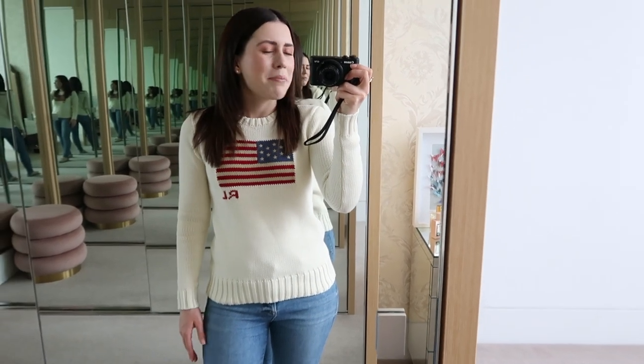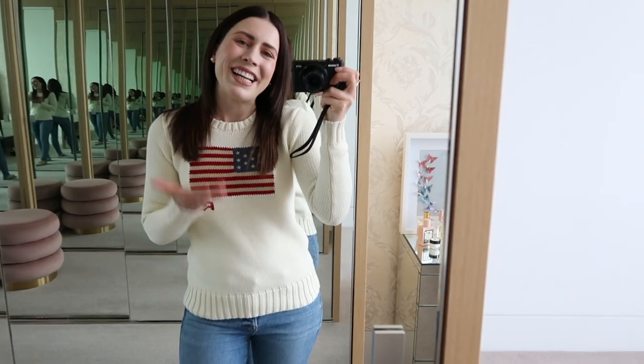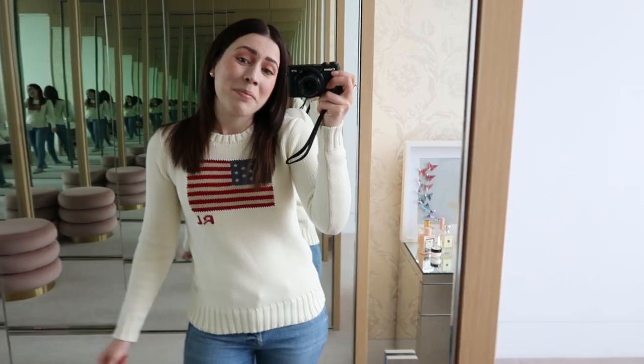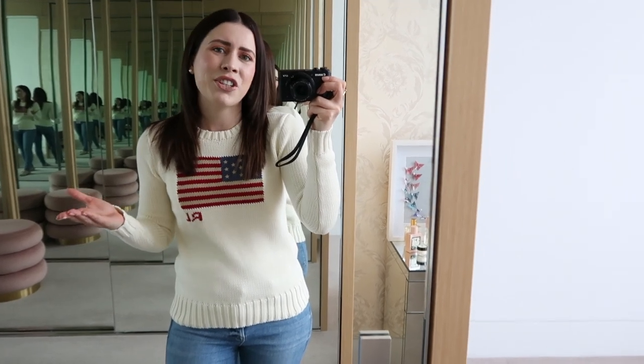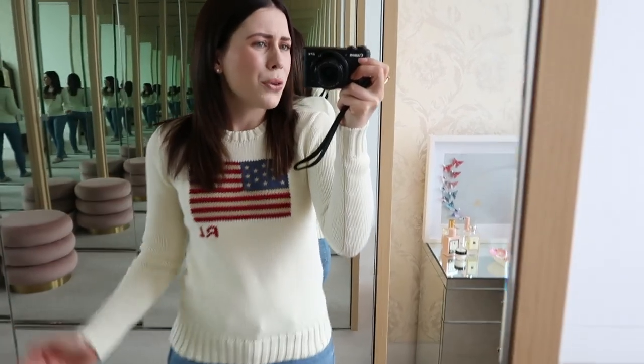Happy Friday everyone and welcome back to my YouTube channel. Today I'm wearing this Ralph Lauren knit that I actually purchased in last week's video. I'll insert a clip of me unboxing it here. I've been eyeing off this knit for so long and I finally just took the plunge and bought it. This is what I bought — I'm so excited! How cute is this? I love the white. I'm loving the knit. This is actually the first day of me wearing it and it fits like a glove. It's a lot warmer than I would have thought — I actually wore a singlet underneath before and then changed, because it keeps you quite warm, which is good for winter.